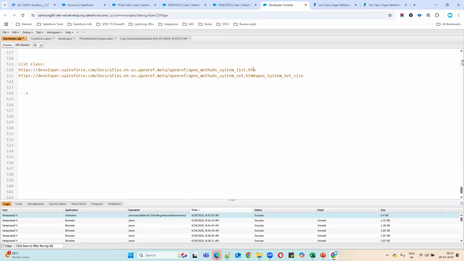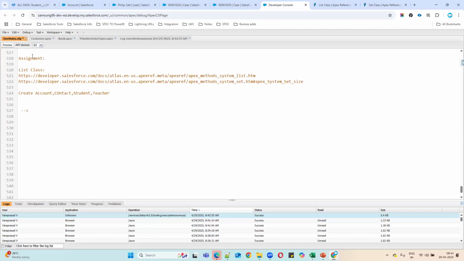And you have to create account, contact, student, teacher data, and print it. Understand, sir? Tomorrow we probably don't have a class, sir. I'm traveling. Okay, but complete this assignment the day before. Understand?